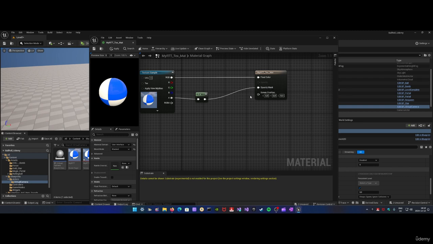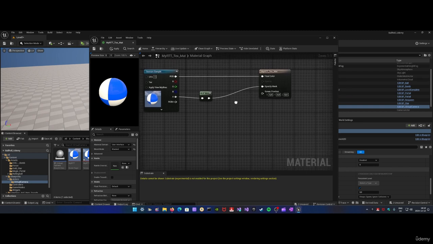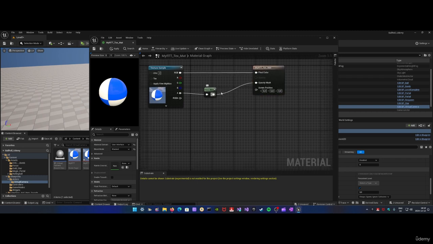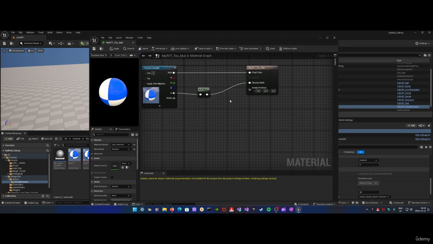Opacity mask has a tendency to, as far as my experience is, I'm no expert in materials, but as far as I know, if you provide black color like this, it will filter that black color out. So it will become transparent in this case. Anything that is black will become transparent. So let's see how it looks.